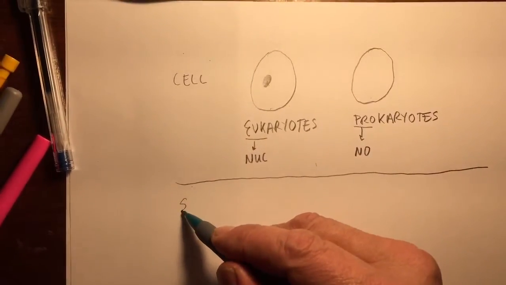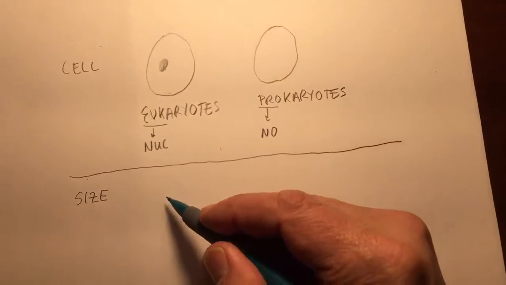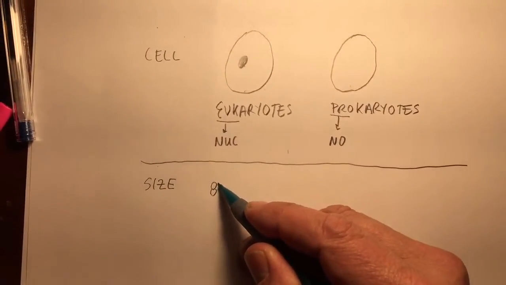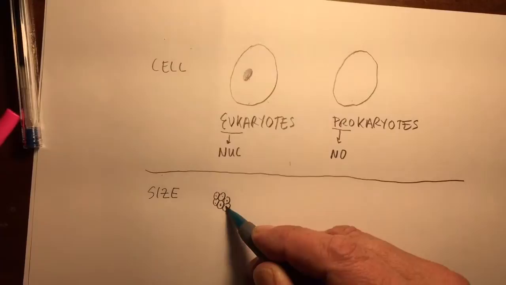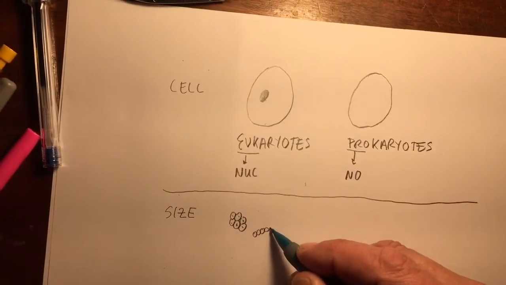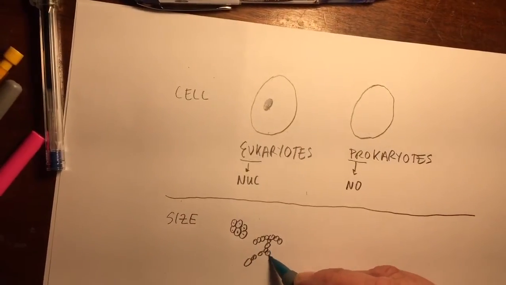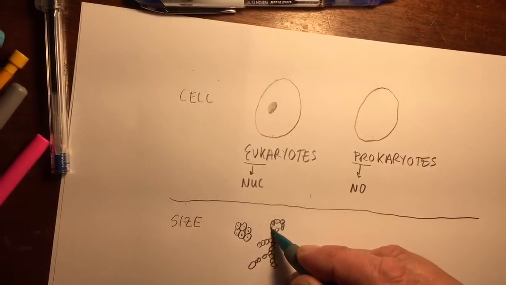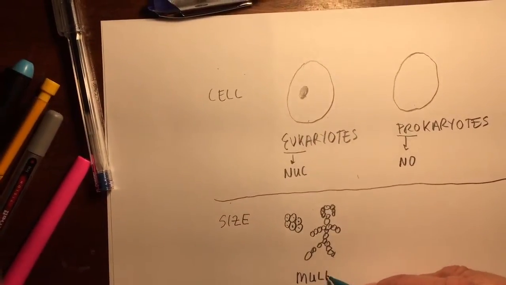Now the other category is easier. It's just size. Now you can either be an organism that's made up of many cells. Okay? If you wanted to, you could imagine that a person is made up of many cells. Right? It's kind of a lame drawing. But this means, we sometimes call this multicellular.